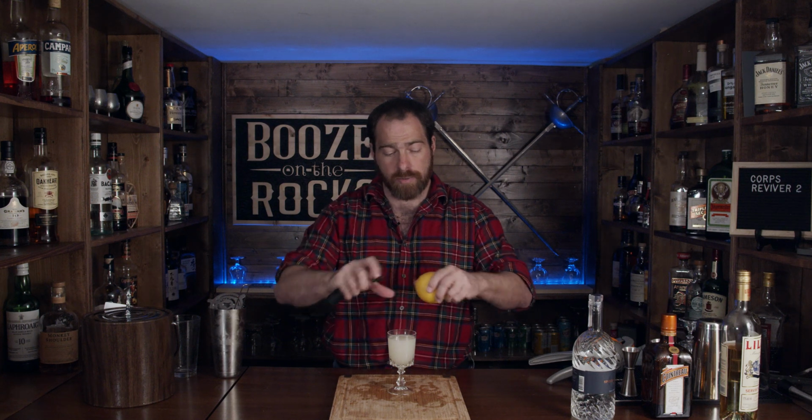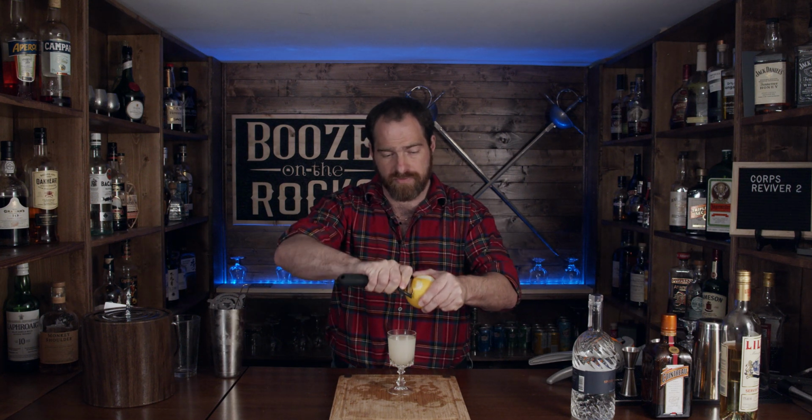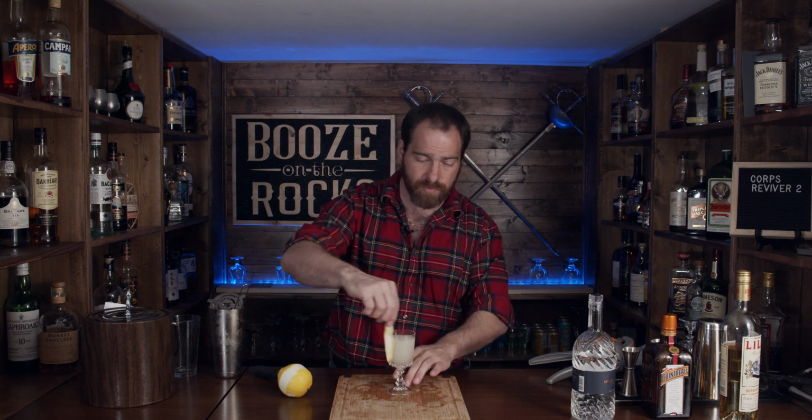And again, garnishing is your choice. You don't have to. However, I'm going to use a lemon twist and I'm going to do this directly over the glass because this will help add some of the lemon citrus oils directly to the glass. And we're going to express this directly into the glass. We'll wipe it around the edge and that'll give us some more.